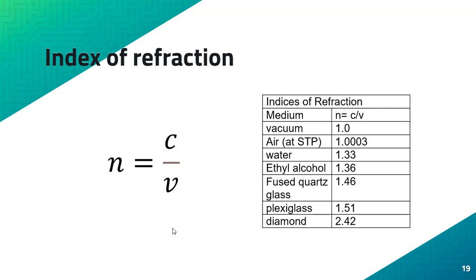We have here the index of refraction, N, which is equal to the speed of light in a vacuum, C, over the velocity of light in a particular material. That's why N is equal to 1 in a vacuum, because C compared to the speed of light in a vacuum is equal to 1. For air, N becomes 1.0003, because the velocity in air is lower or slower than the velocity in a vacuum. Okay?